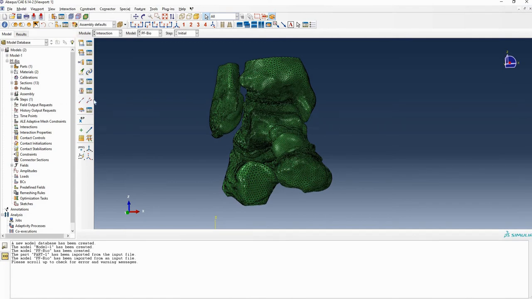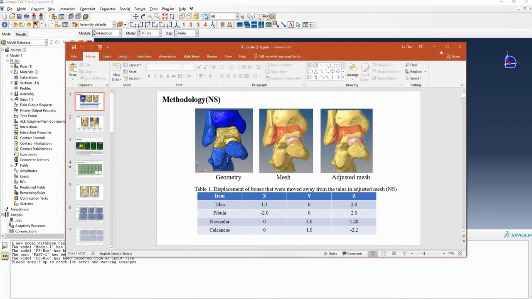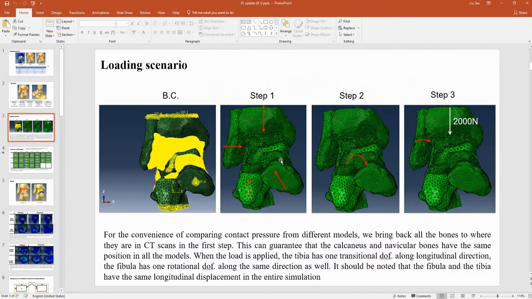So next step, we need to define. Maybe I can explain it to you a little bit. So this will be our boundary conditions.